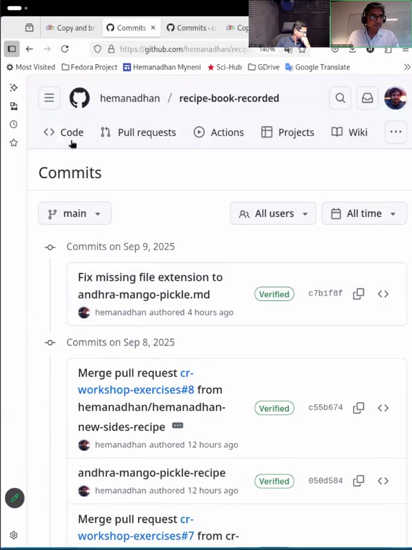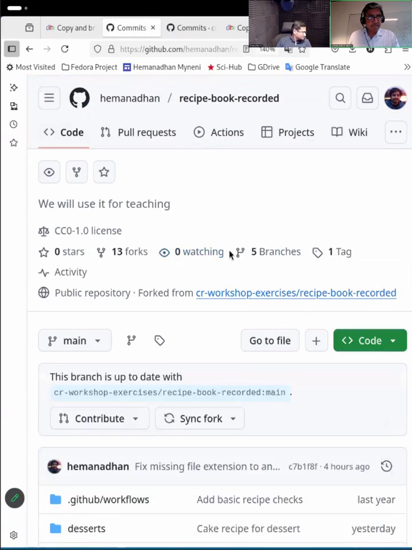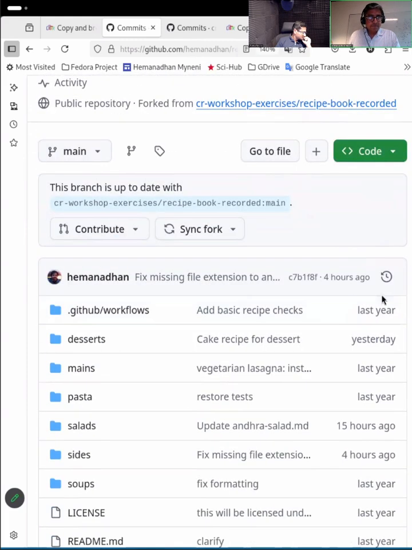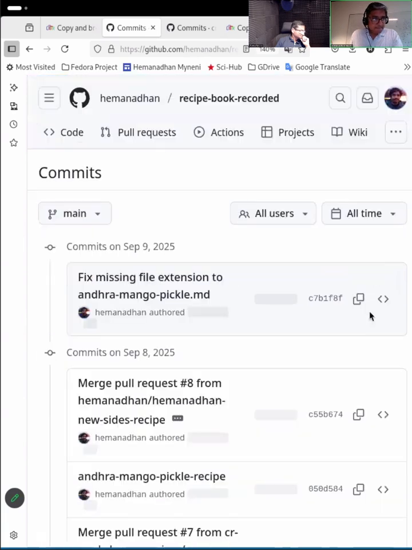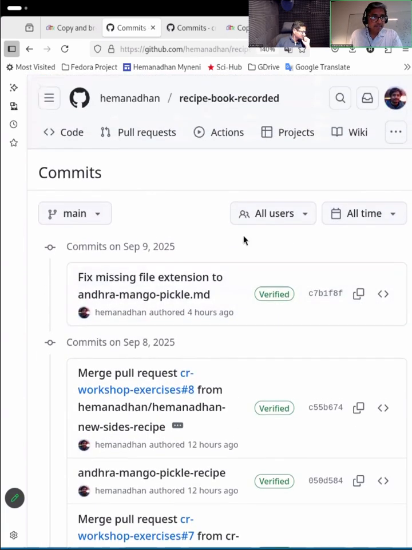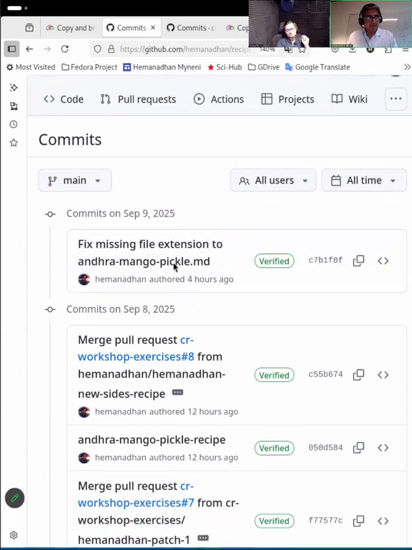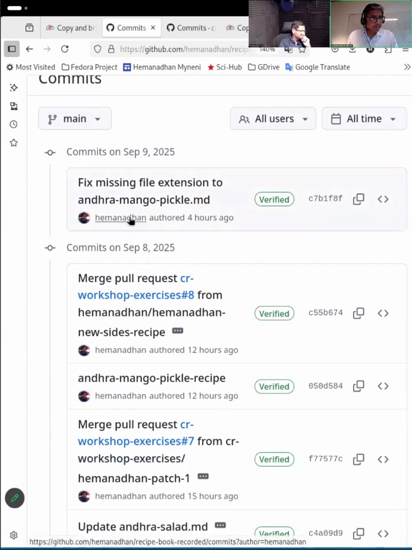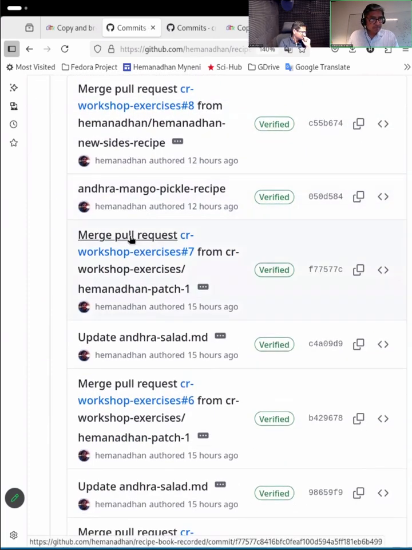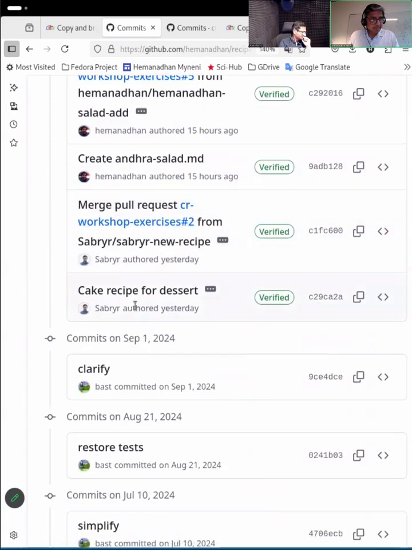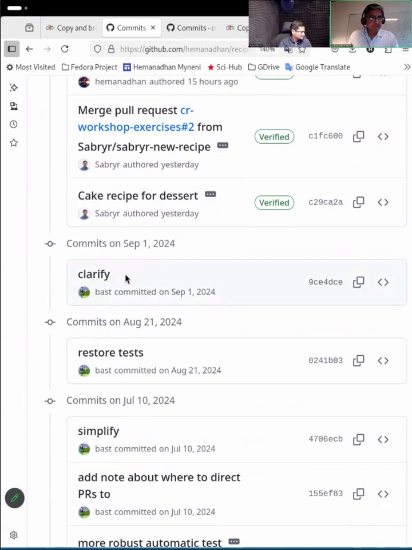If I go to the main code page, for you it is the user. If you click on this time circle here, it will go to this page where you can see all the commits which were made by all the people. This one is the commits which I made yesterday, and Sabri made a few commits also, and then we have some commits from last year.